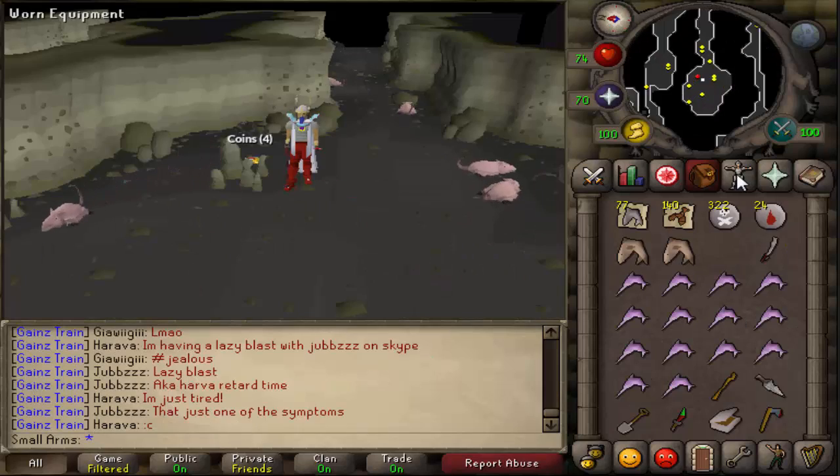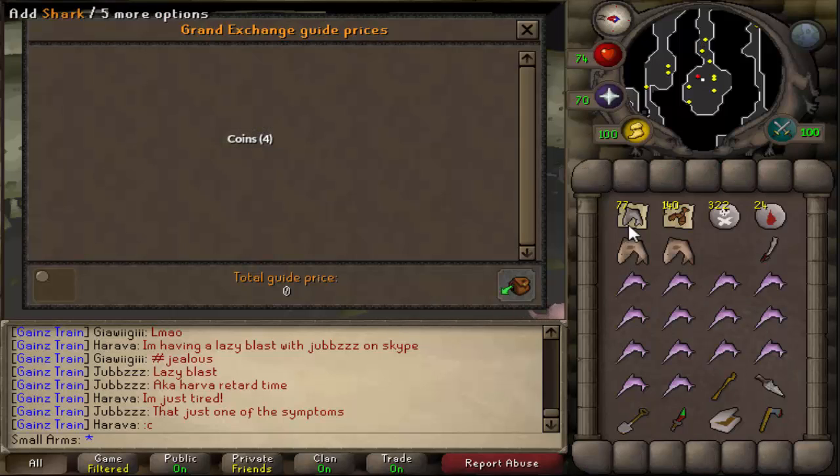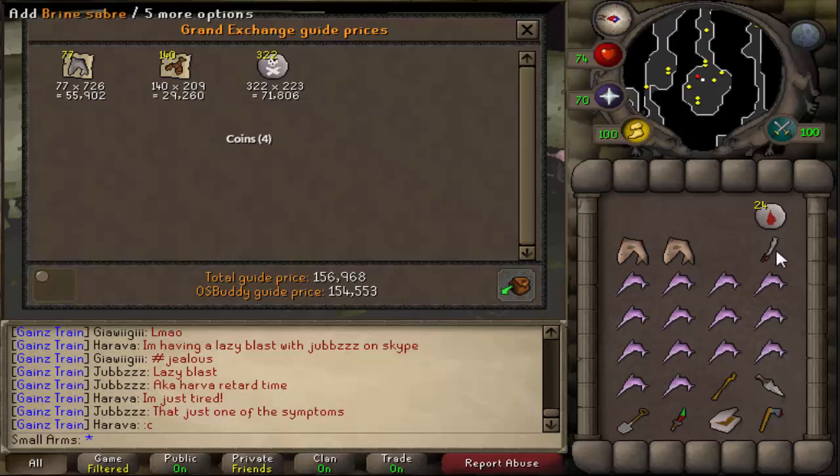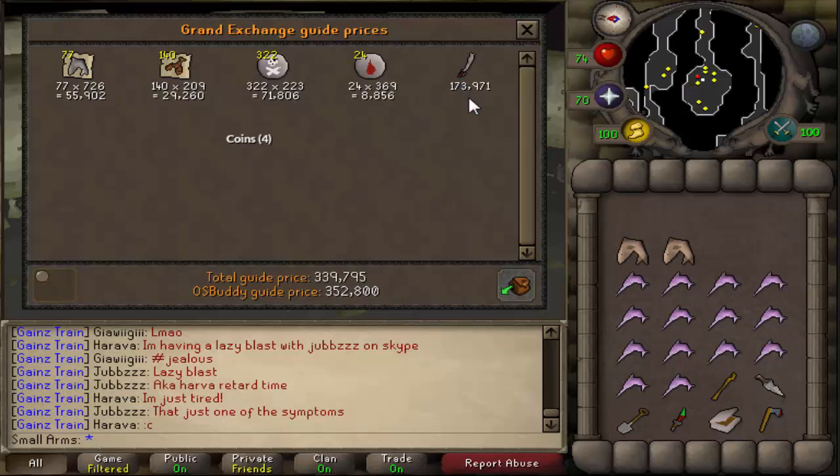Alright, and this is how much I got in 1 hour. I'm going to go ahead and price check it all. The brine saber is the one that actually puts the price up the most. It's 173k. You can get about one of these an hour. I would say that's pretty average, and I've gotten up to 2 before. So I would say this guide's around 300k an hour, because sometimes you won't, sometimes you will.